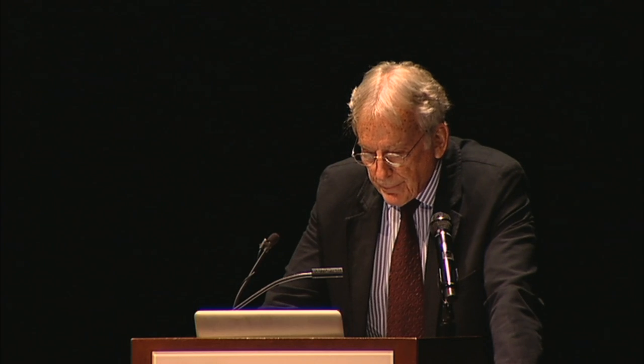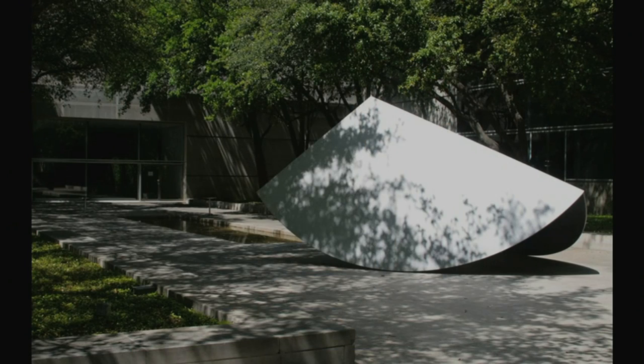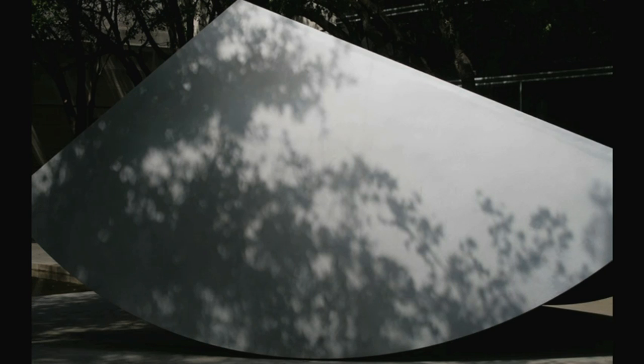Sculpture outdoors is affected by light that changes constantly. Clouds come and go. The color of the light shifts. The sun's angle changes a little bit all day, all year long. This is a large piece in steel by Ellsworth Kelly under a canopy of oak trees. The shadows move across it, and as the clouds come and go, the leaves come and go out of focus.